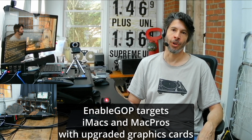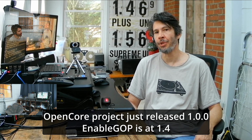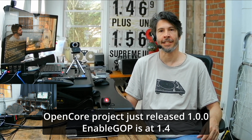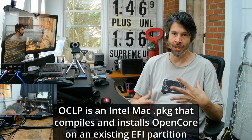Hey guys, welcome back. Today we're going to take a look at EnableGOP, a component of OpenCore that can be embedded into your vintage Mac's firmware and provides native support for third-party and upgraded graphics cards. That enables a lot of capabilities, from booting non-Mac OS operating systems to using the built-in startup picker. So we're going to take a look at that first to see what it is that you might want to do this mod in order to achieve.